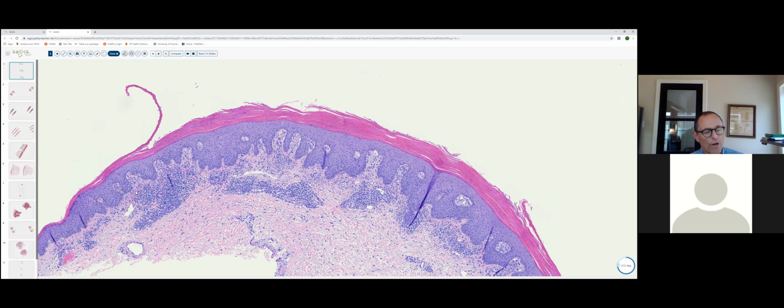The other item that really enters into the differential here is a subacute to chronic eczematous or spongiotic dermatitis. As most of you are probably aware, spongiotic dermatitides over time become progressively psoriasiform.